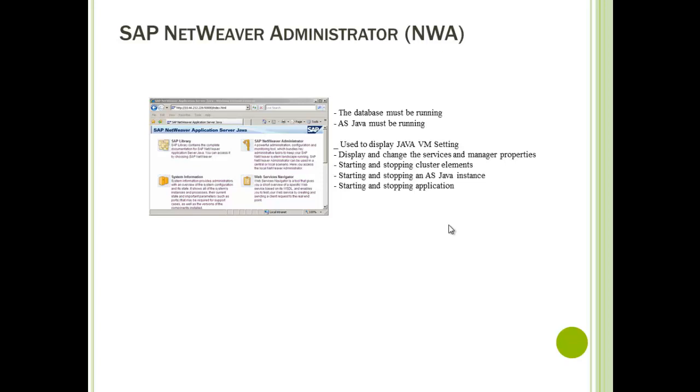Let's say you go to the web browser, go to any of your Java instances, and type in HTTP, then slash, then the host name. Here we have the IP address or host name, then colon 540s, then slash NWA, and then you will come to this screen. We will see in the system how we can call and use this tool. Let's see the next tool we have.